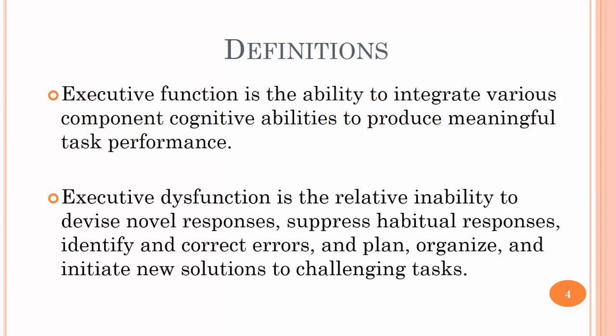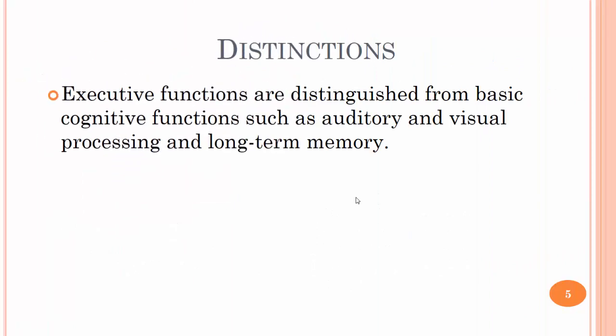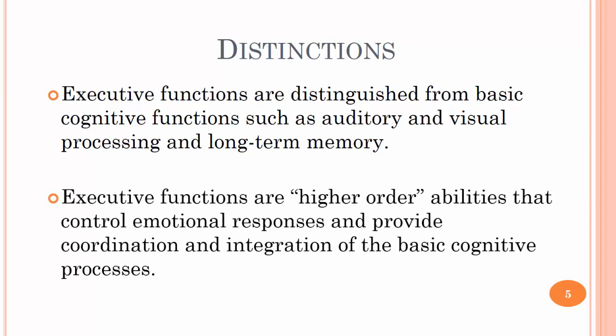Executive dysfunction is the relative inability to devise novel responses, suppress habitual responses, identify and correct errors, and plan, organize, and initiate new solutions to challenging tasks. Executive functions are distinguished from basic cognitive functions such as auditory and visual processing and long-term memory. Executive functions are higher order abilities that control emotional responses and provide coordination and integration of the basic cognitive processes.